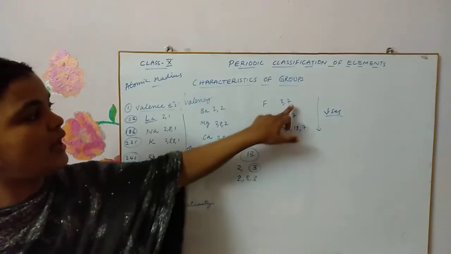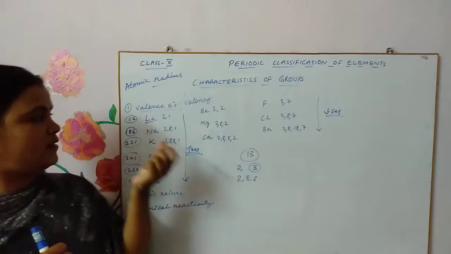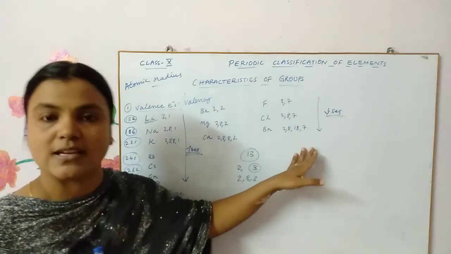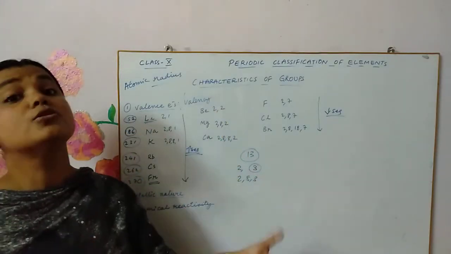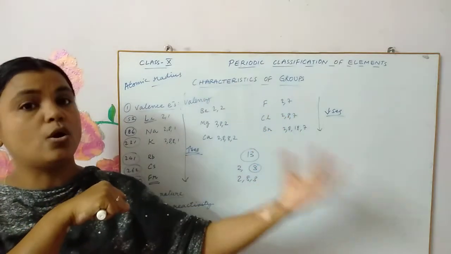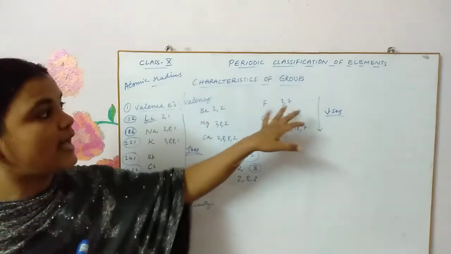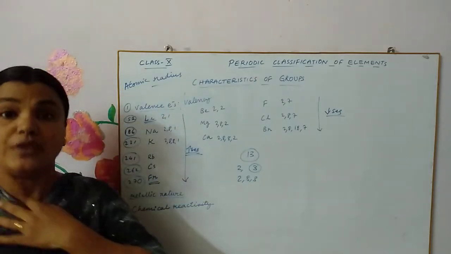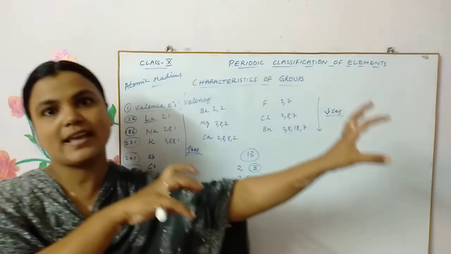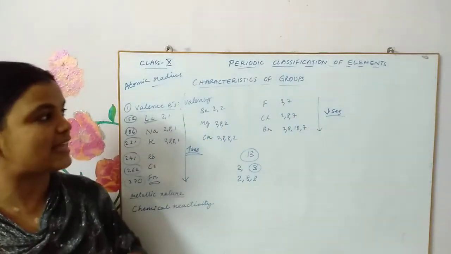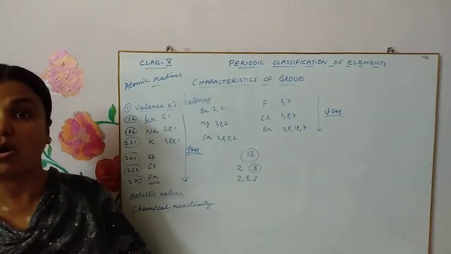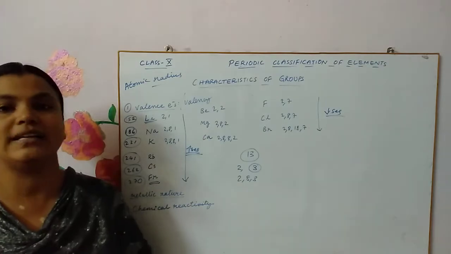Why, now you tell me? Here you have to gain electrons. This is opposite to the group 1 elements. Here you should not lose electrons; you should gain electrons, and after gaining, the nucleus has to hold those gained electrons also. That will be more feasible if the atomic size is smaller. If the atomic size is smaller, the nucleus can have a good grip over the outermost electrons, and that's the reason why fluorine becomes the most non-metallic element, the most reactive element in that group.